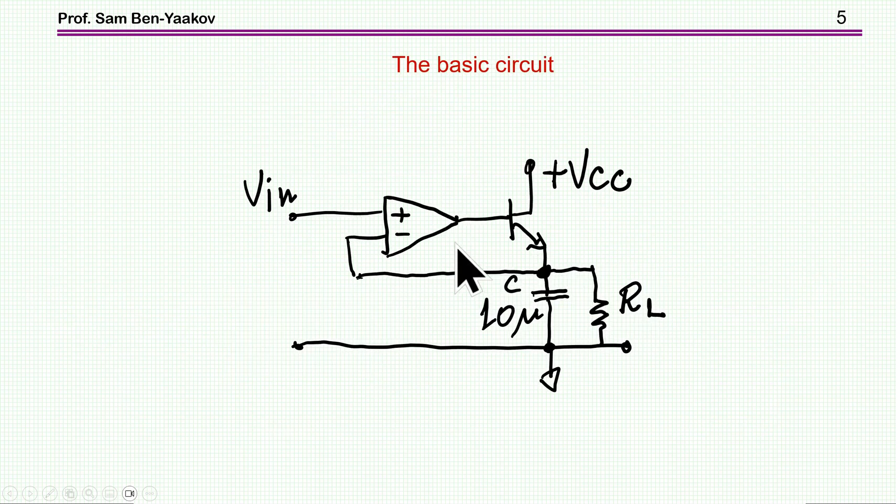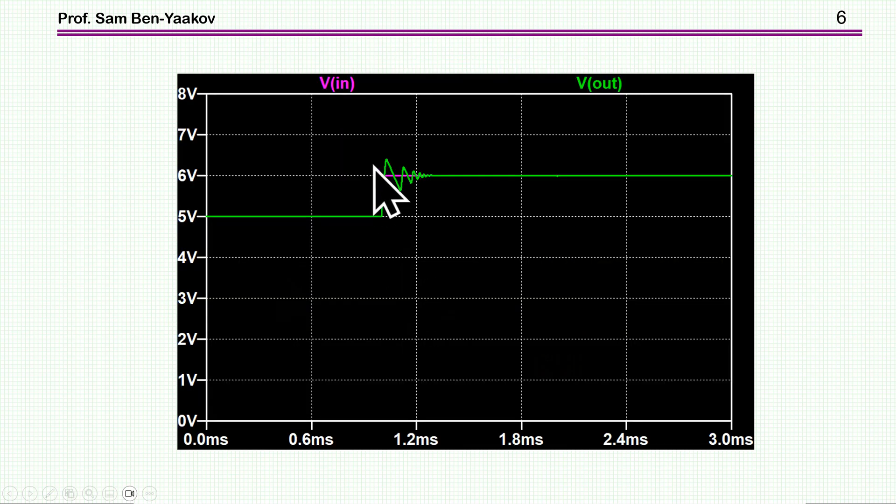So, here is the circuit. We have operational amplifier, BJT, 10 microfarad. Now, if I run it as it is, simulation as it is, a large signal with a step function at the input, here is what I am getting. This is the step function and the green is the output. You see, there is quite a bit of an overshoot. It's not oscillating, probably because of a very large capacitor. But clearly, it's an indication of a very small phase margin, which is causing this large overshoot. So, our objective is to make this response nice so that the overshoot and undershoot will be acceptable.